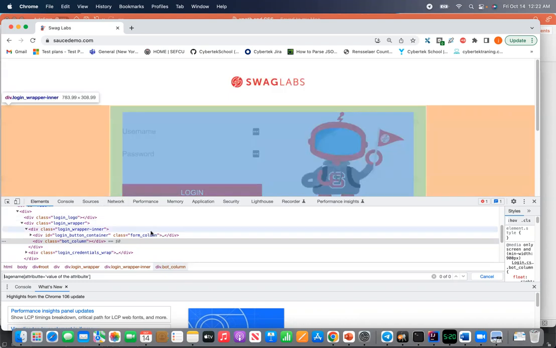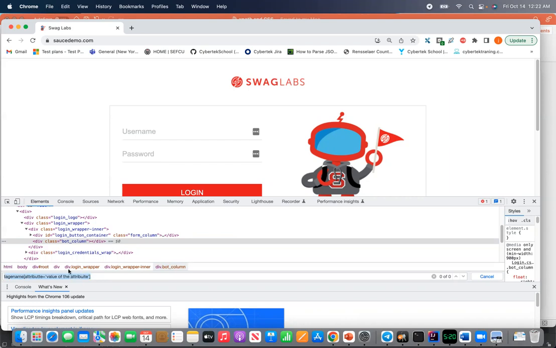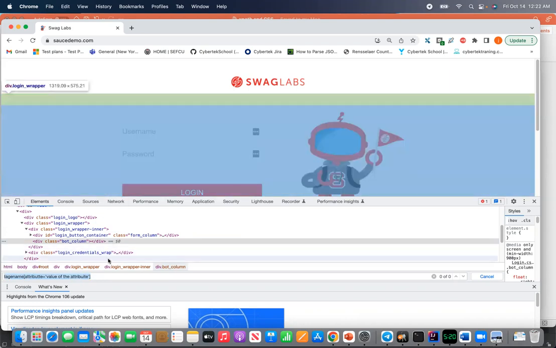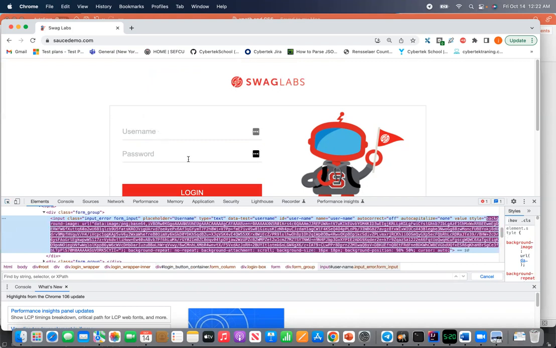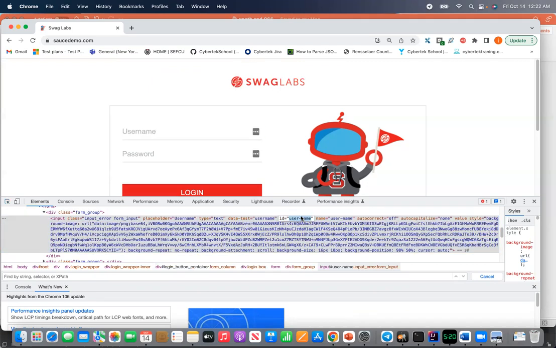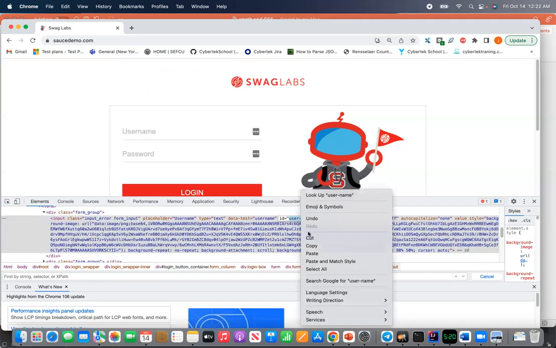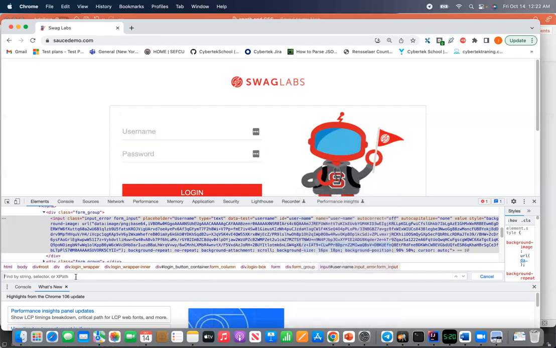So based on this formula, based on this syntax, let's actually find a web element from this page. So let's do it. Let's say that I want to identify this username field, right? And I want to identify this by the ID attribute. I copy this. As I said, what's the basic format of the relative XPath? We use the tag name. So the tag name here is input, right?